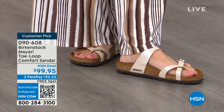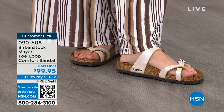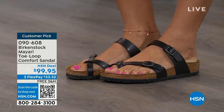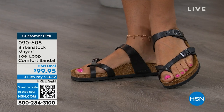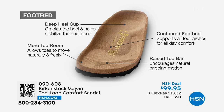These are things you can wear every single day, and it doesn't matter what upper you choose, because it's really all about the footbed. That is what Birkenstock is grounded in — health and wellness. This footbed is the DNA of our brand and it will never, ever change. The only thing we change are the uppers. The footbed starts with a deep heel cup that cradles and stabilizes your heel. There's a contoured footbed supporting all the arches of your foot, a wide toe box allowing your toes to move freely, and last but not least a raised toe bar.